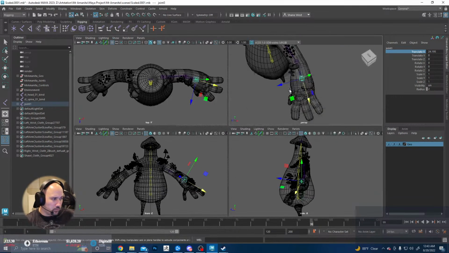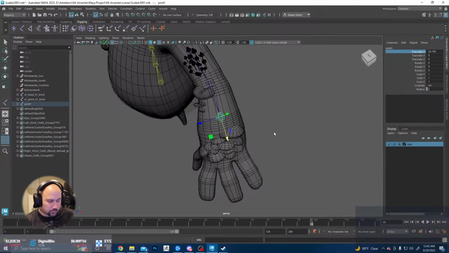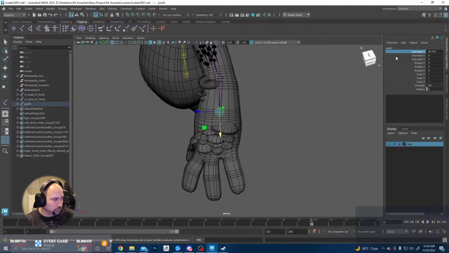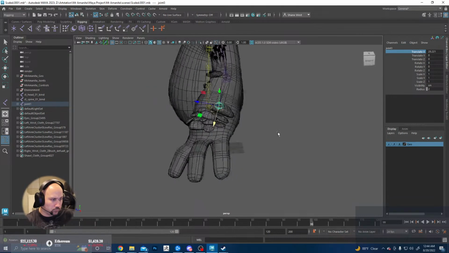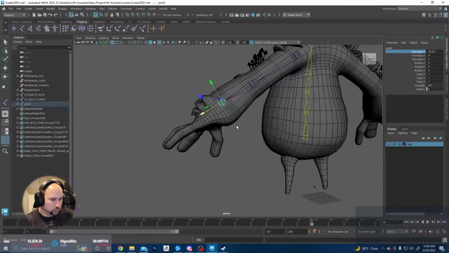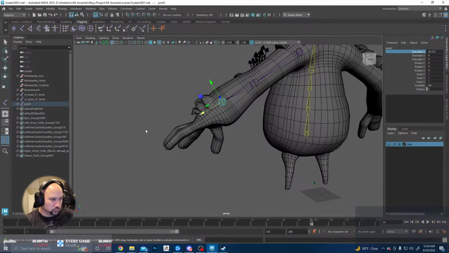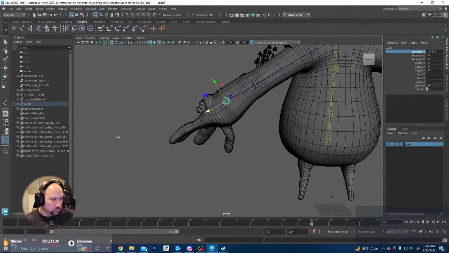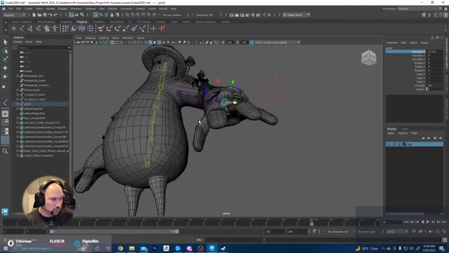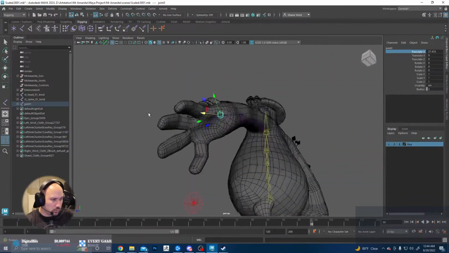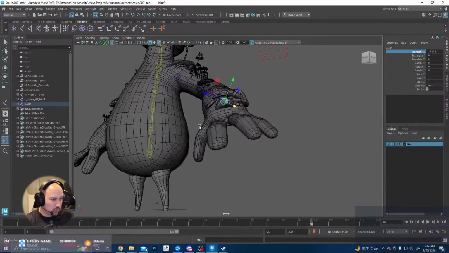Maybe we want this perspective for that. That works. Kind of seems like it's in the center.